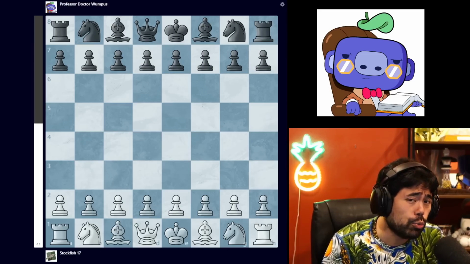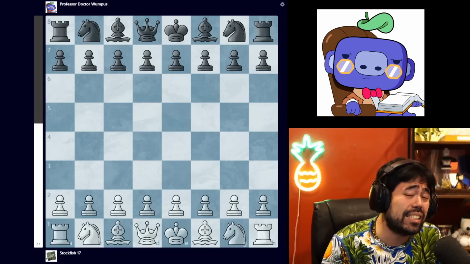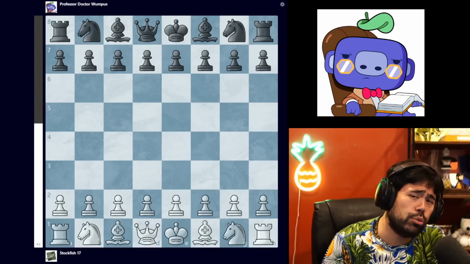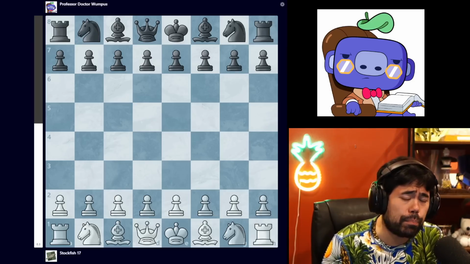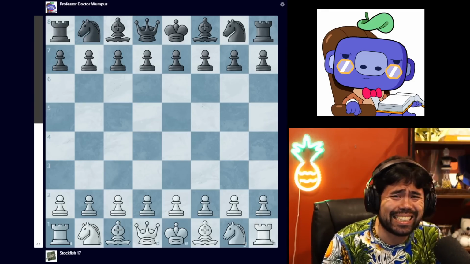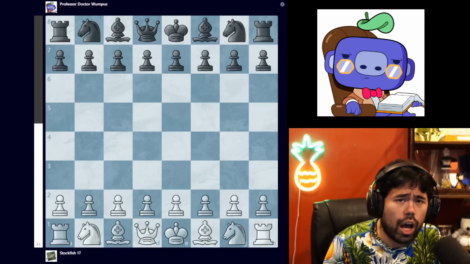Now, Stockfish recently released a new version, Stockfish 17, and at the same time, chess.com has released Discord bots, including Professor Dr. Wumpus, which has a rating of impossible. Now, I recently played against Professor Dr. Wumpus. I did a video a couple days ago, but today, let's see how the greatest current chess program will fare against this new Discord bot on chess.com.